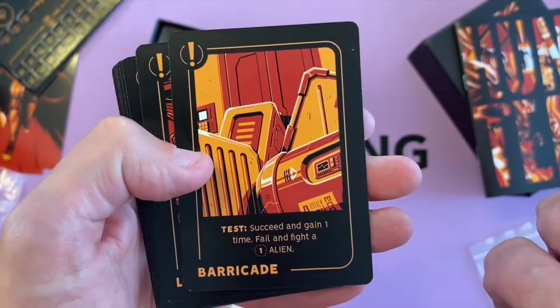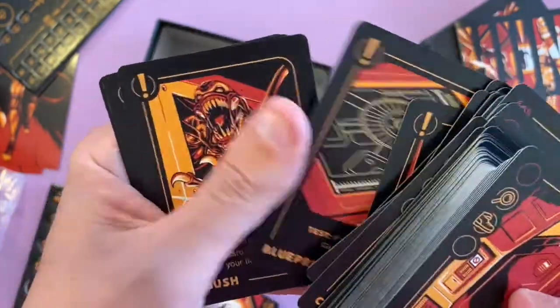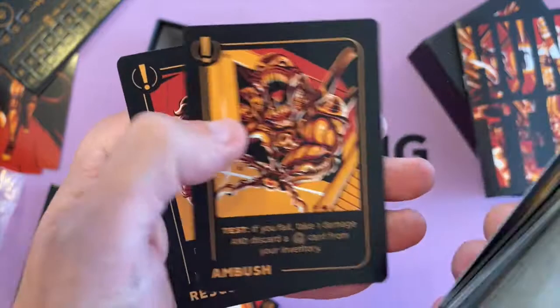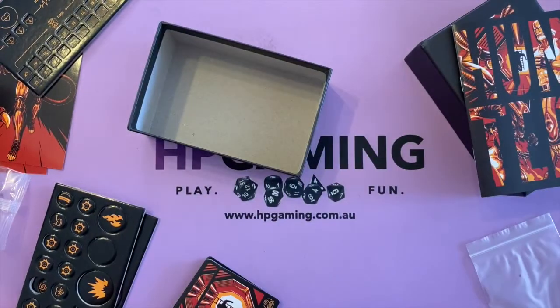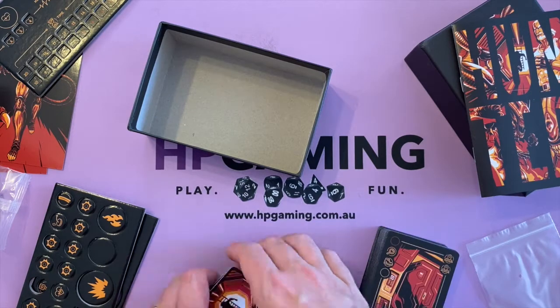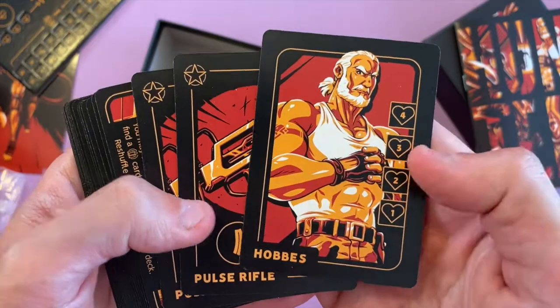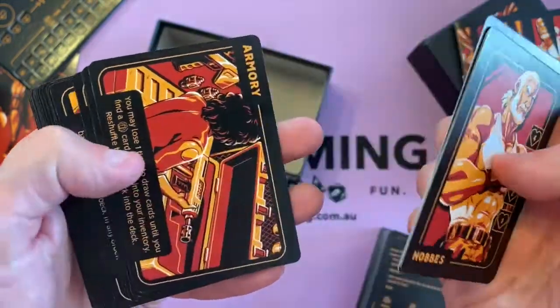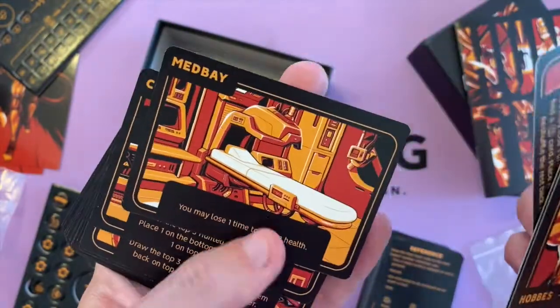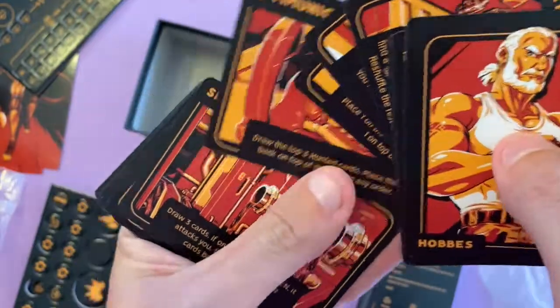Explosion, you have to test for that. Barricade, live wires, jammed door, blueprints, ambush. My gosh, bit of a rescue as well. Love it. Love it, love it, love it. And then you've got what looks like some location cards here. So you've got to find these different folks. You've got health trackers. And then you've got armory cards, medical base. So these are obviously locations across the station.